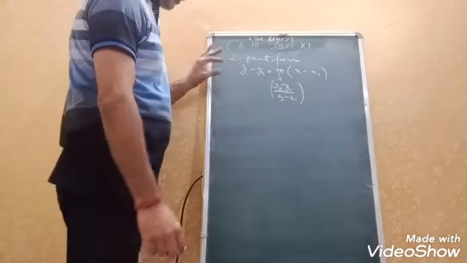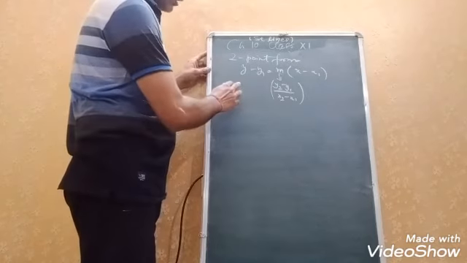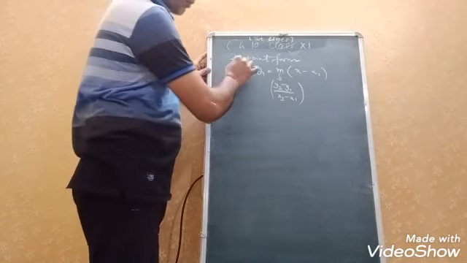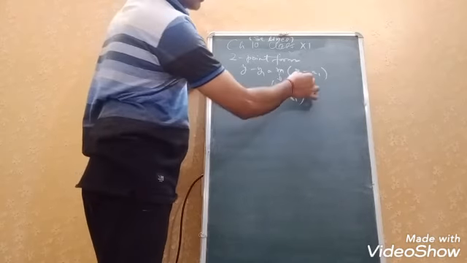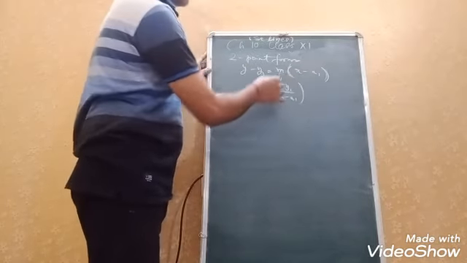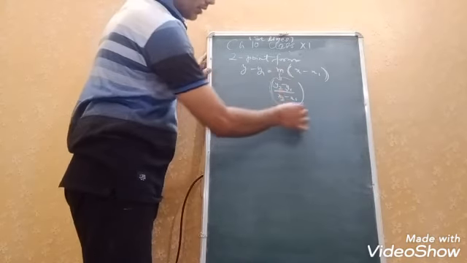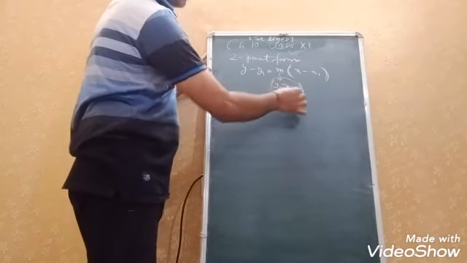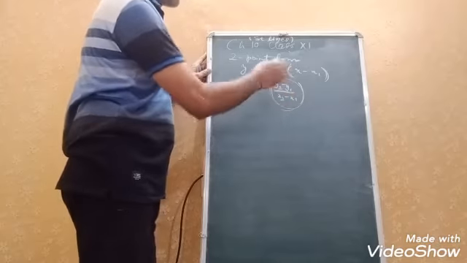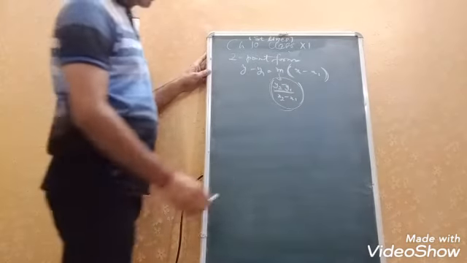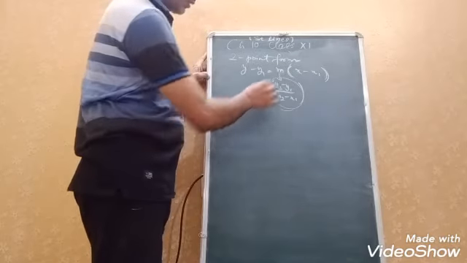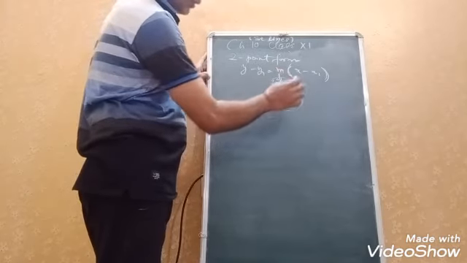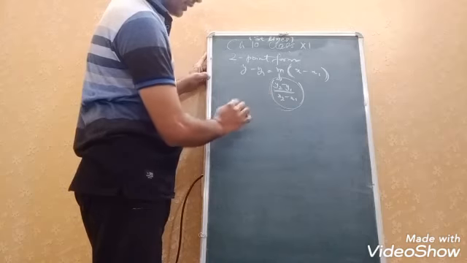The last example is the 2-point form. I have taken the 2-point form y minus y1 is equal to y2 minus y1 over x2 minus x1 into this factor x minus x1. I have placed m over here. You can directly put y2, y1, x2 and x1 over here, or you can equate the slope alongside and then put the value of m into this form. This is the 2-point form, with y2 minus y1 over x2 minus x1.